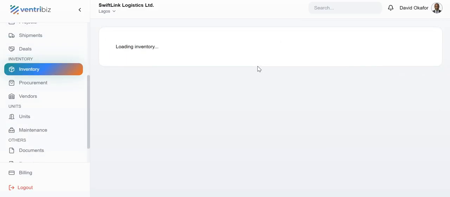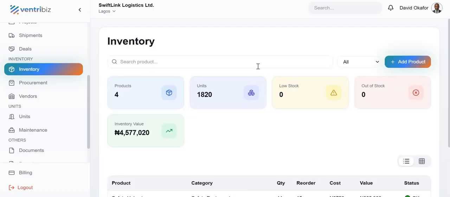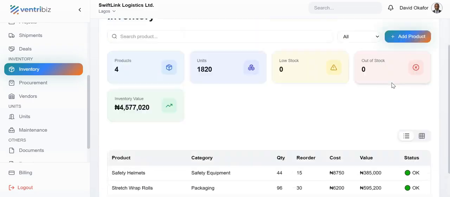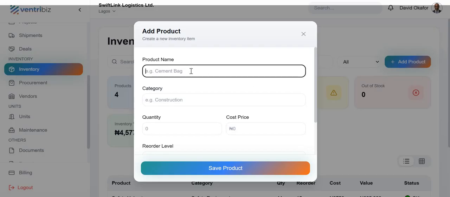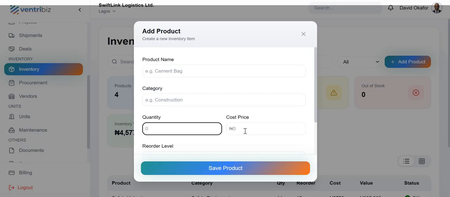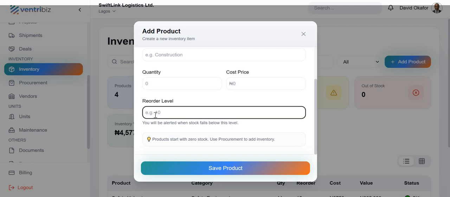So then let's go to the inventory section. Here's where you keep track of all your products for your company. You can add the products: the name, the category, the quantity as your initial quantity, and the cost price per unit quantity. Then you also have to set your reorder level.